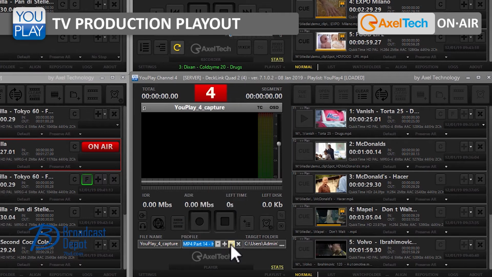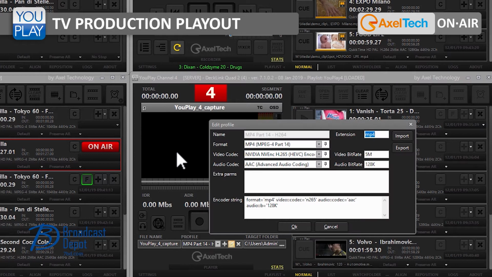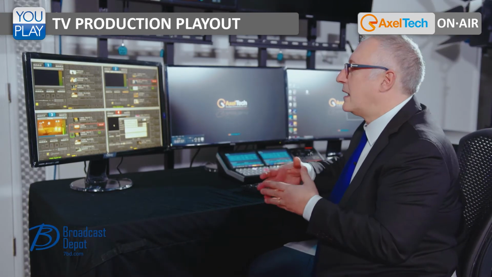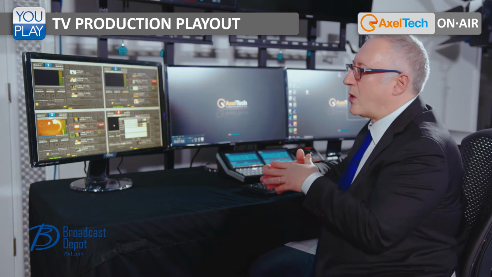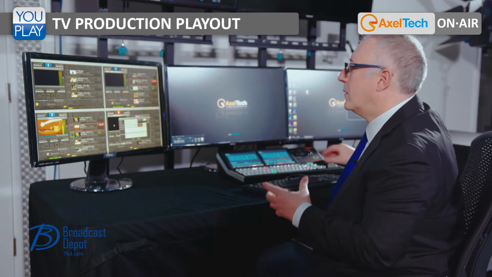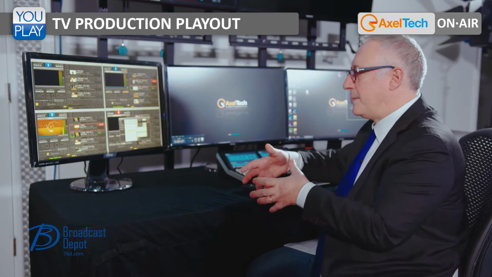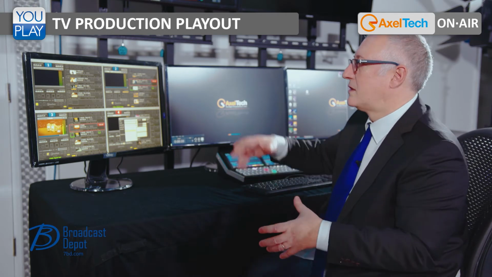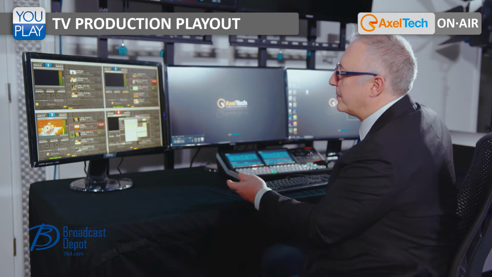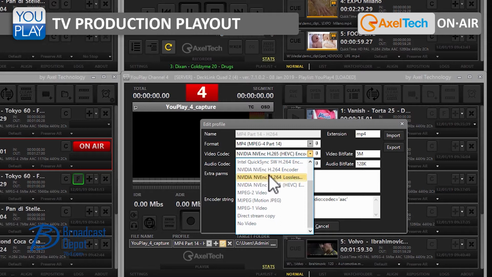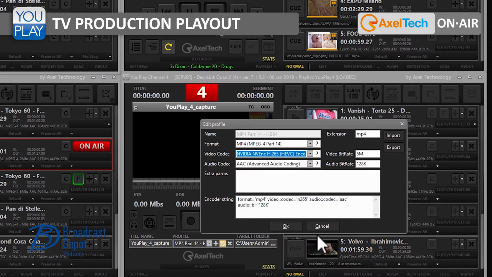One of the most interesting things is that inside the system I have an NVIDIA card, which is a video card. It's a GTX, and it supports GPU encoding. What does this mean? Well, especially if I'm using the system in 4K, I need the power of the GPU in order to not stress the CPU of the computer. And we support H.264 and H.265 encoding directly using the GPU, which is a very nice thing.